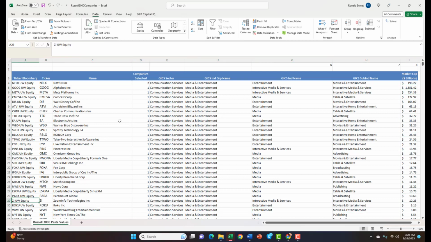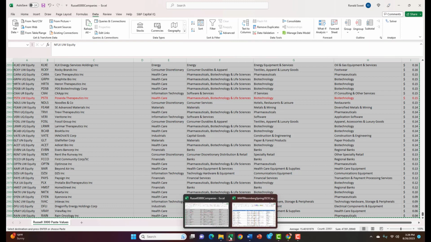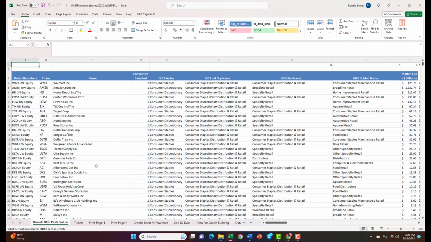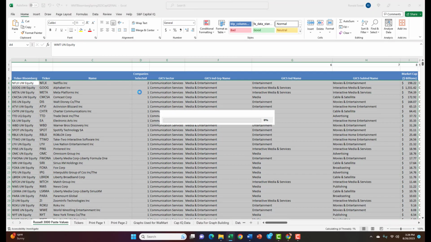Now what you do is go back to A4 and do Control-Shift down, Control-Shift right. Here you probably only have to go Control-Shift right once, but just make sure column I is highlighted. Then you do Control-C, or you can right-click the copy. You want to copy, and you go over to the other file, the bigger file, which is the file that's the model, Excel model for paper 1, and you have a sheet that says Russell 3000 paste values. Just go to A4 and right click, and you want to hit this 1, 2, 3 here. So you paste it as values, and now you have your company set up.